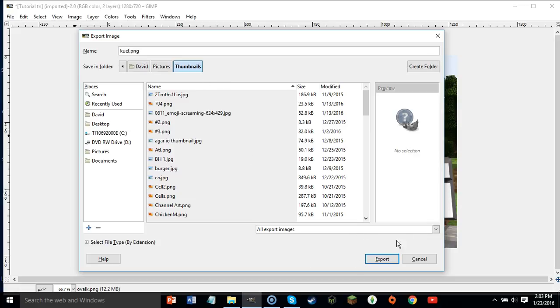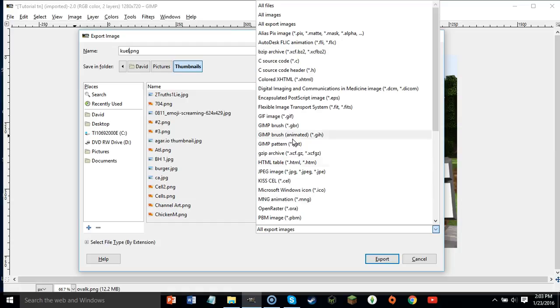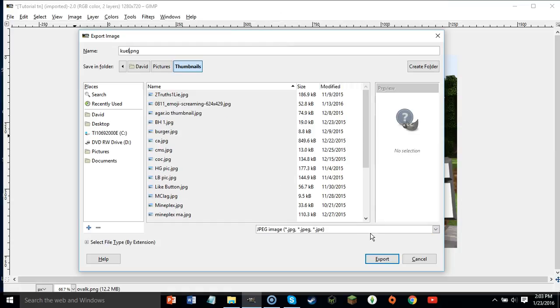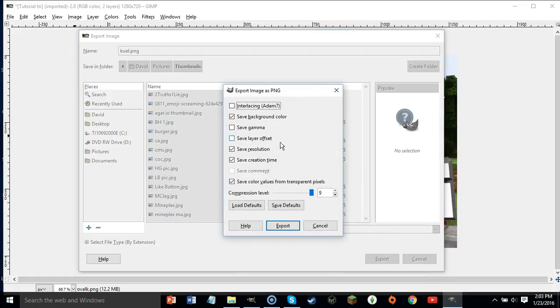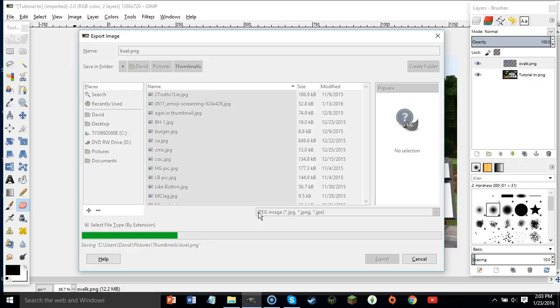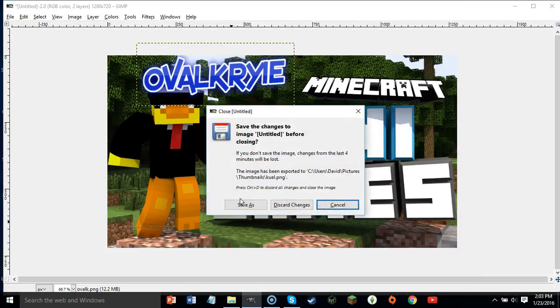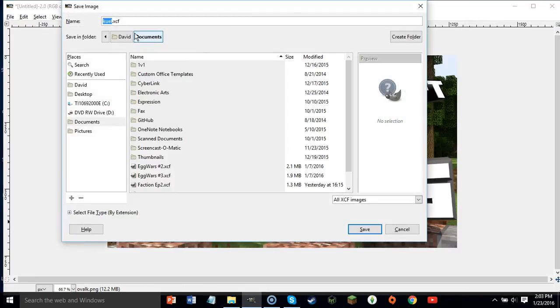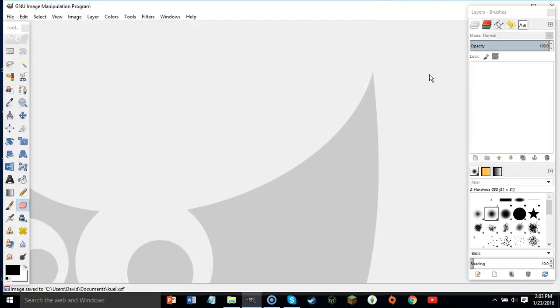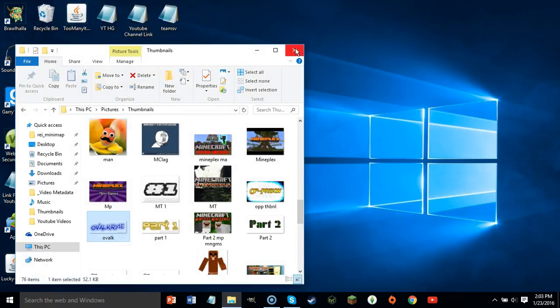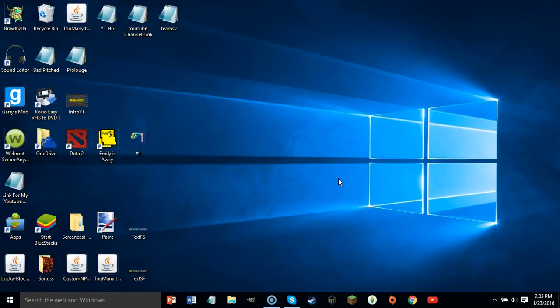Alright, so don't export yet, but click on this bar, and you want to find JPEG image, which is JPG, JPEG, JPE, all about the same thing. So save it, or export it. You don't really need to change any of that. And then this is gonna finish. Once this finishes, it's done exporting. And then if you want it, you can just save it, but I'm gonna exit out here and save as, and then cool.xcf. It can be the same name because they're two different things. And then that should be gone. Yep, but I think that's it for this episode.